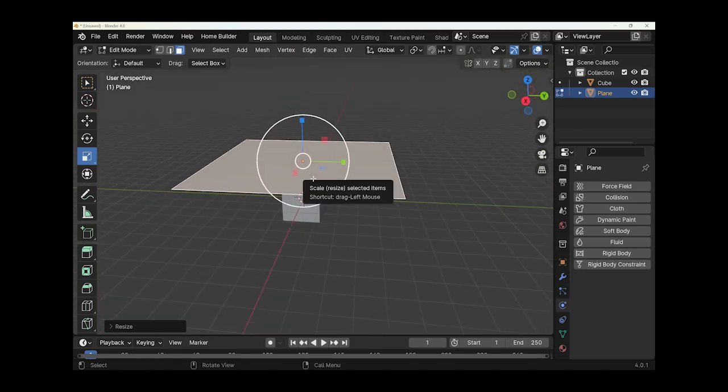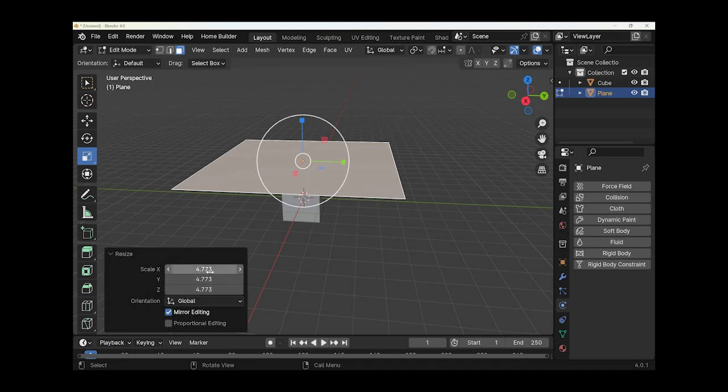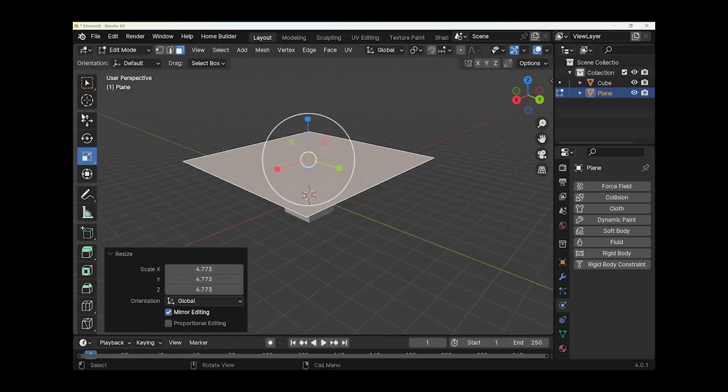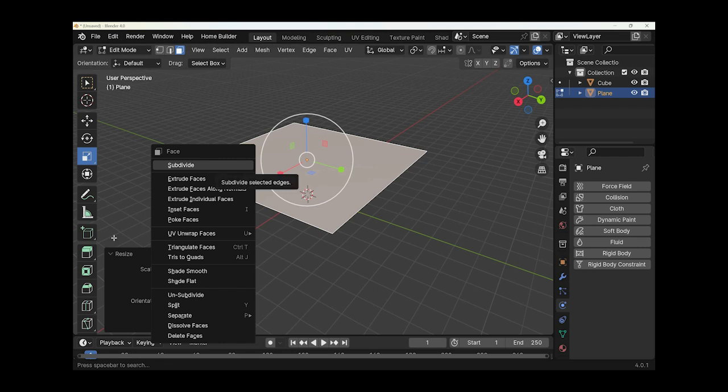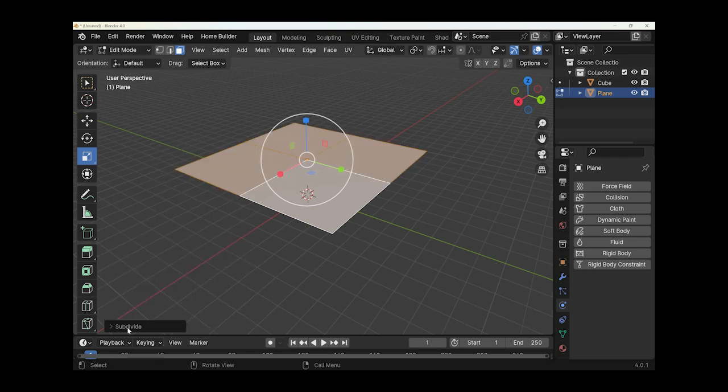That's a big one, isn't it? Is that a problem? No, no. I'll live with it. You can go to resize and see how the scale automatically adopts. I'll leave it as is. Now, we're not done, because we need to subdivide this, and then we need to make sure the cloth is ticked. So to do that, we right click, and we go to subdivide. Now, you might not see the menu for subdivide, because it'll be right here.